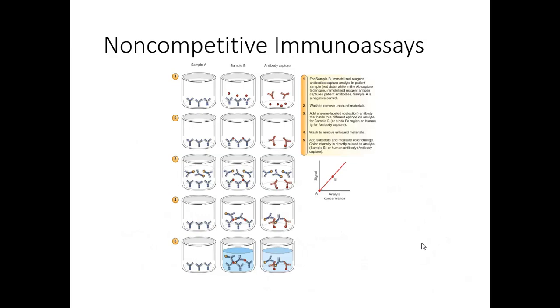So let's look at the one in the book. This is from your book, again on page 158. These are other examples of non-competitive assays. Same concept, slightly different appearance or procedure. Just like we saw when we did the competitive, sample A is our negative control. Again, it could just as well be a negative patient. Sample B is a patient who has the antigen in question, and we just don't know how much. And this is going to be what we call antibody capture. And in this case, believe it or not, it's because the antigen is going to capture the antibody.